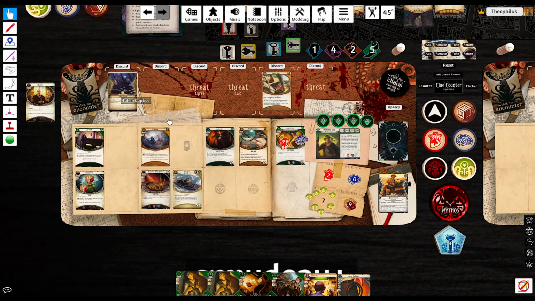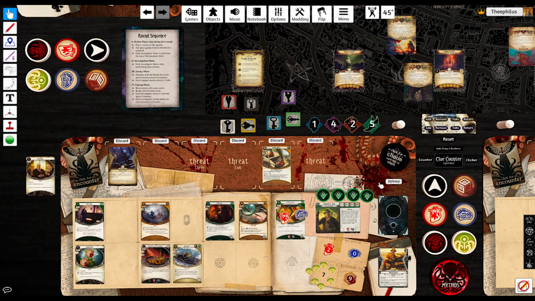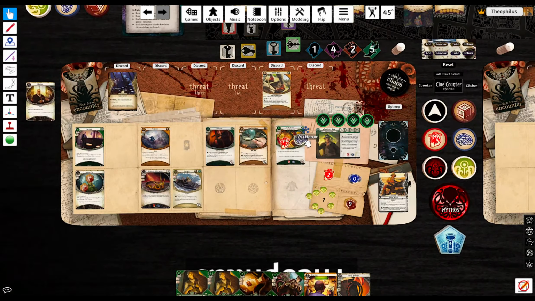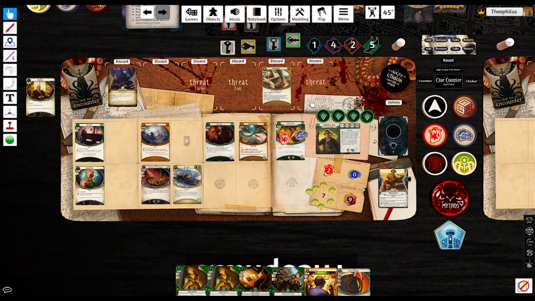On 4, -3 feels pretty good. There's only 2 tokens in the bag: the -4 and the one we don't talk about. That could beat us at this point. I feel all right about that, so let's go for it. Okay, so we're at 7 on 4 for this test. And it's a 0. We super duper pass.